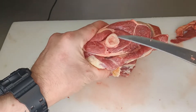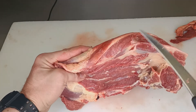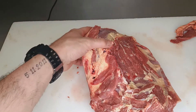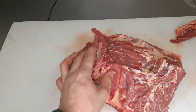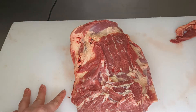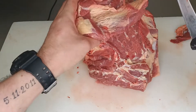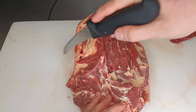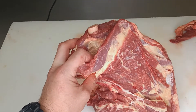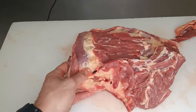Now the last bone that we're going to have is this blade bone here. So this bone here ends up over here — that's where it is. Don't worry about trimming it up or anything like that, we'll get to that at the end. The first thing we're trying to do is get the bones out. Now, whenever you get a lamb's shoulder there's always going to be a right side and a left side. So if you're watching this you might have a bone that comes out the other side, because there are two sides to the animal — but it's still pretty much the same. I've already sold the shank, so we're back into it.